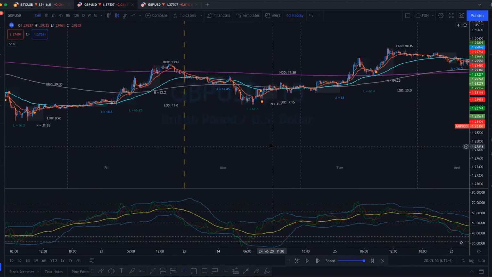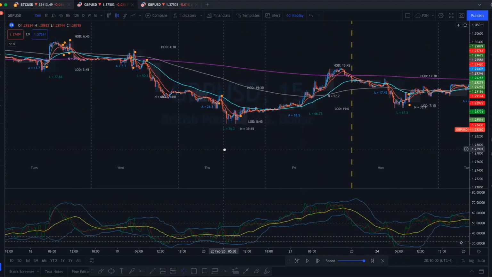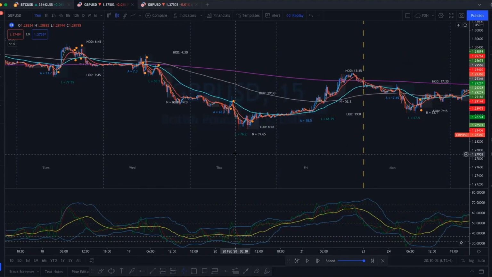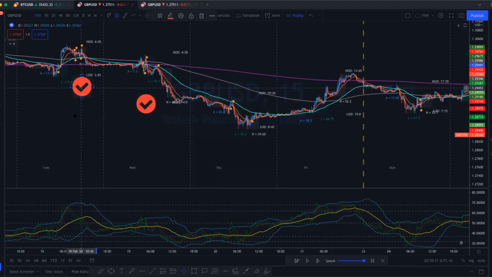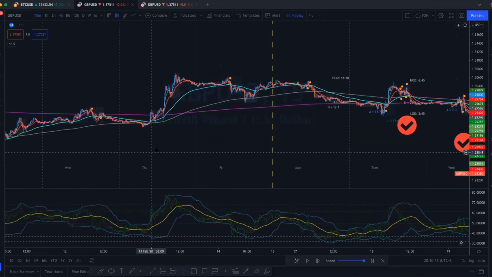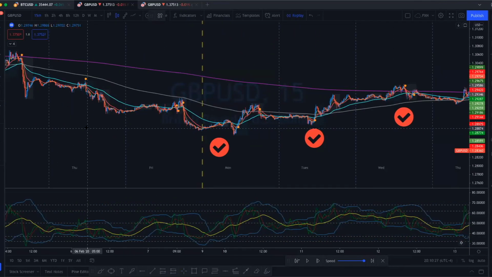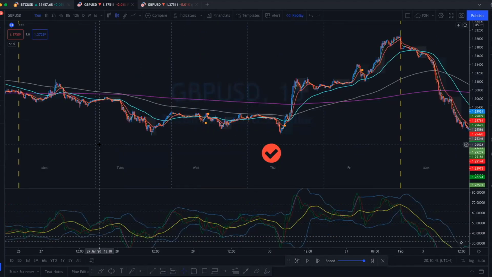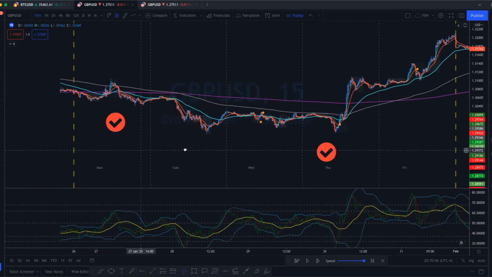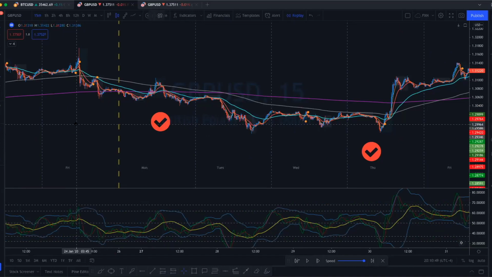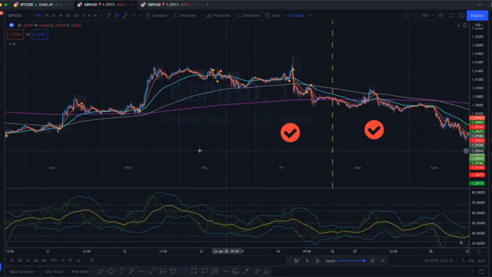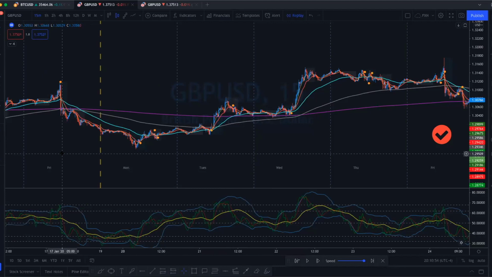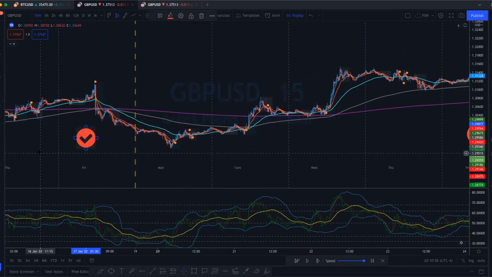So let's say you're marking down possible type 1 setups that are actually good tradable setups, right? So you can use this tool here and literally start marking them. Start marking the type 1 setups. So you're not even having to replay, you're just marking them down. So you go back as far as you can, right? And you start to now look at all of the type 1 setups that you have marked.